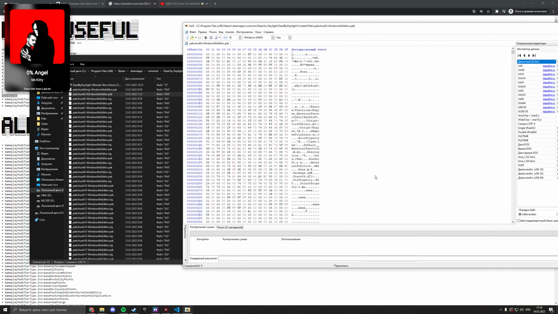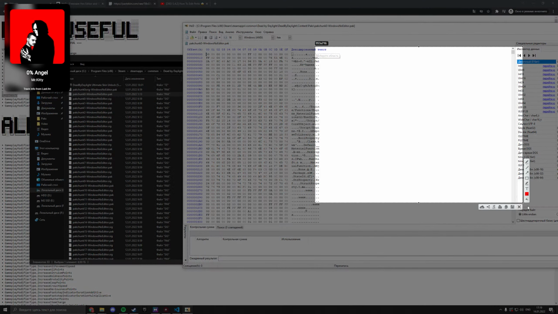And welcome, here's our pack file. Here we're pressing Ctrl plus F. I would draw the combinations so everyone can handle it. Ctrl F for search.